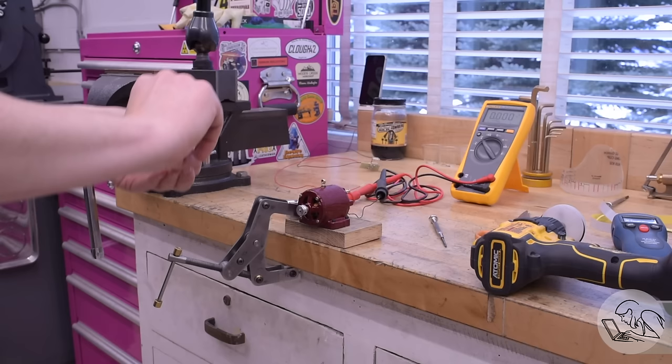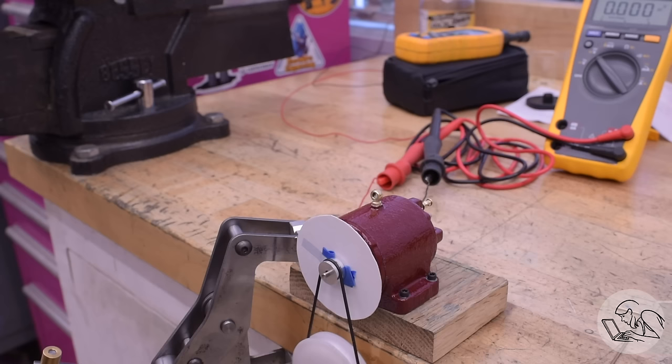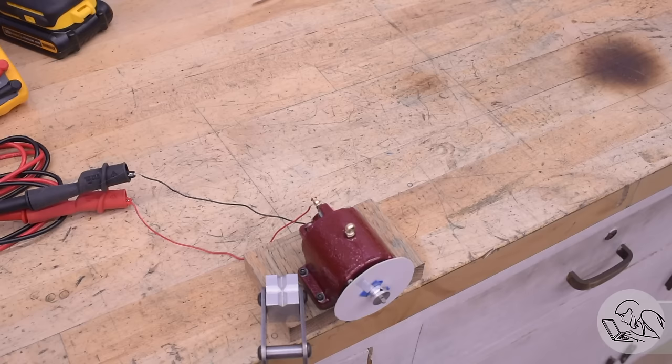The next challenge is figuring out how fast we need to spin this generator to get the voltage we need. I'm putting some reflective tape on the pulley to use my infrared tachometer to measure spin speed with the drill setup from the previous video, which I knew produced the maximum 12 volts this generator is capable of. If I spin this up to almost maximum voltage, a little bit short of 12 volts, it's running at 5,200 RPM — just about right. The spec says 5,300 should be maximum voltage.